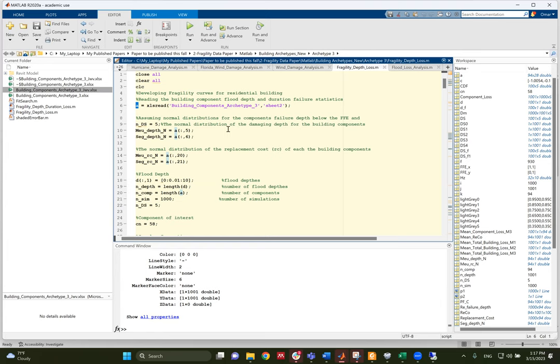I can set bounds for the generation. You can set bounds, but here I didn't set bounds and used the entire distribution, because bounds cause a problem with the shape of the fragility. What makes your fragility smooth is that you have tails. These tails make your fragility something like this. But if you truncate it, it makes your fragilities steep, like it just goes sharp, something like this. So it's kind of a mathematical thing, but anyway, I will show you how to fit them. I can use a truncated distribution and then fit it to a log normal so it gets a shape. Here we didn't use a truncated one. I just used the normal and then took the absolute.